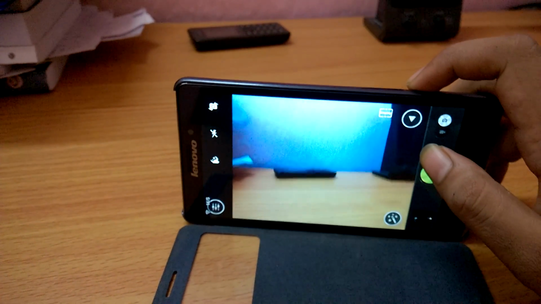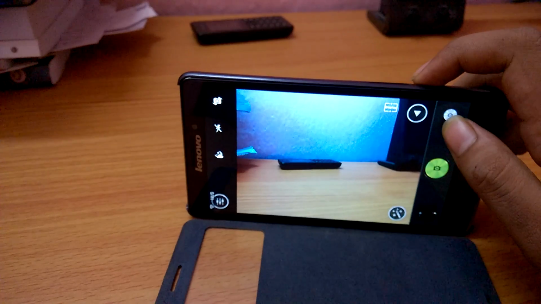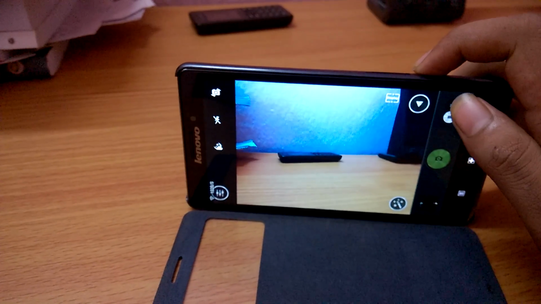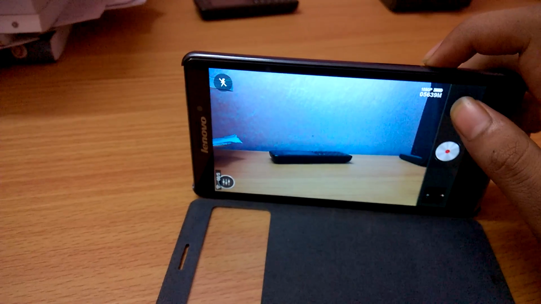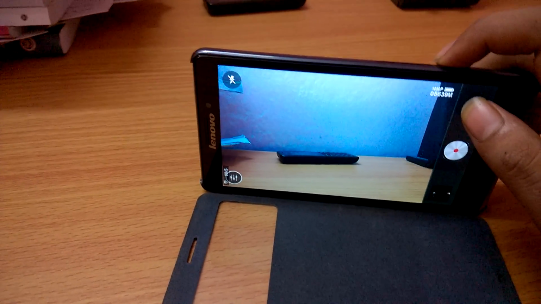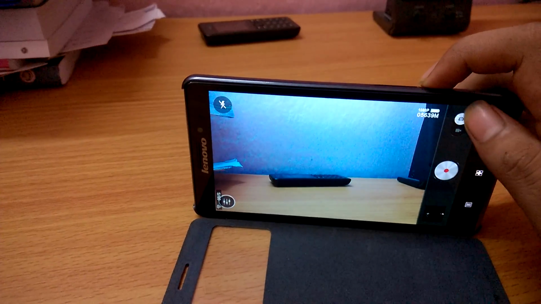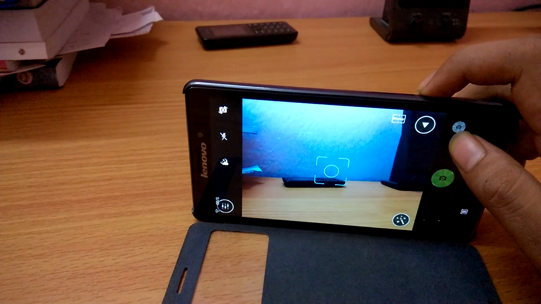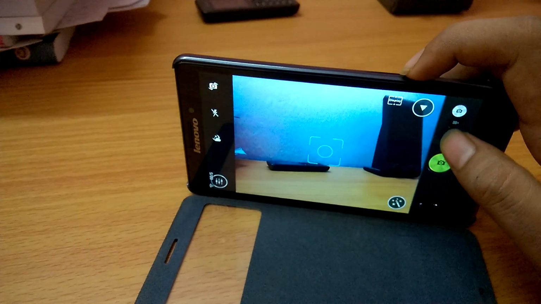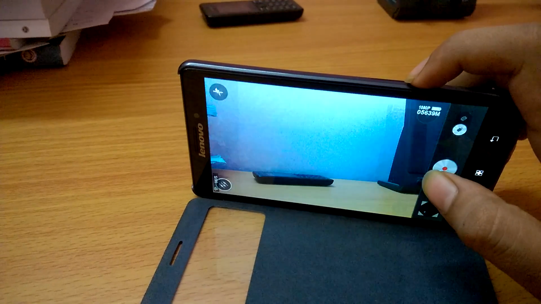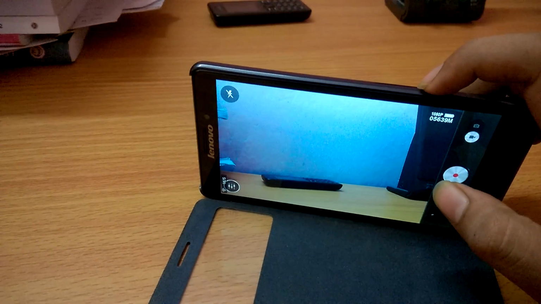Okay. So basically you can see which part of the table I've kept my phone. And once I go to video mode, it gets a little zoomed. The frame gets reduced a little bit. I don't know why this happens. You can see here, nearly the full speaker is visible. And once I switch to video mode, you can see half the speaker.